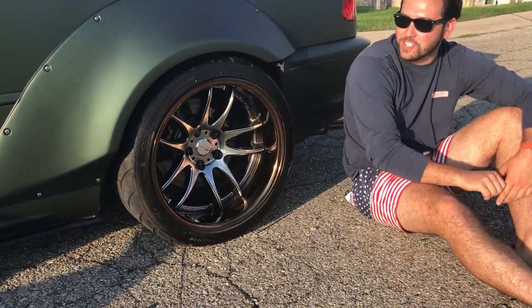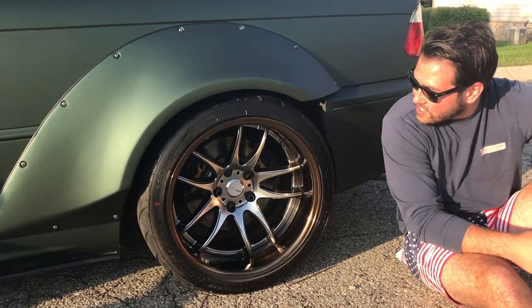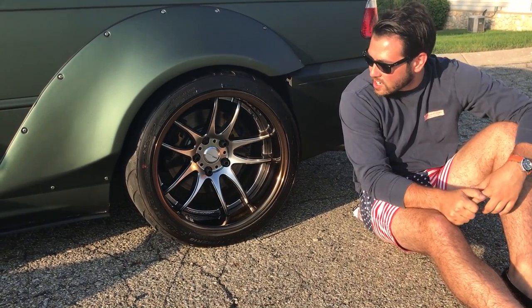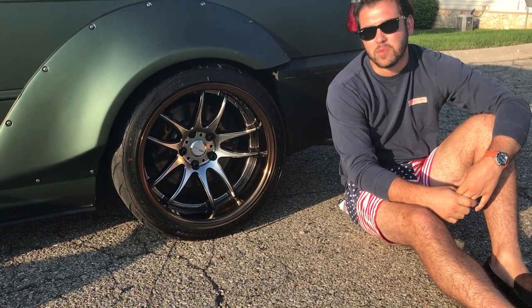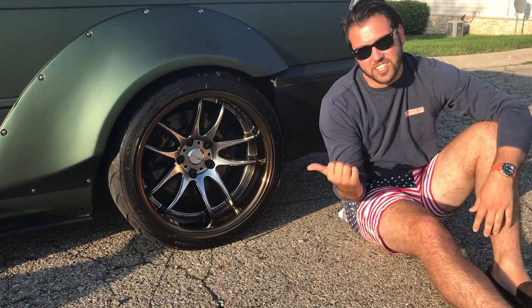In the back it's not quite the same story as the front — no Brembos — but we have a negative 16 offset on the wheels and two calipers in the rear: one for the regular brake system and one set up strictly for the hydraulic e-brake, which is loads of fun.